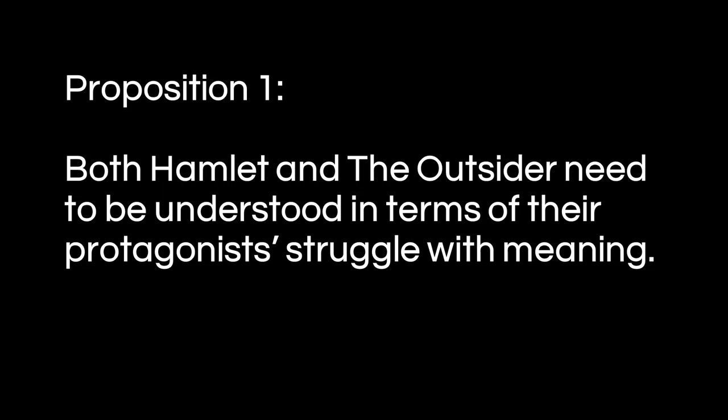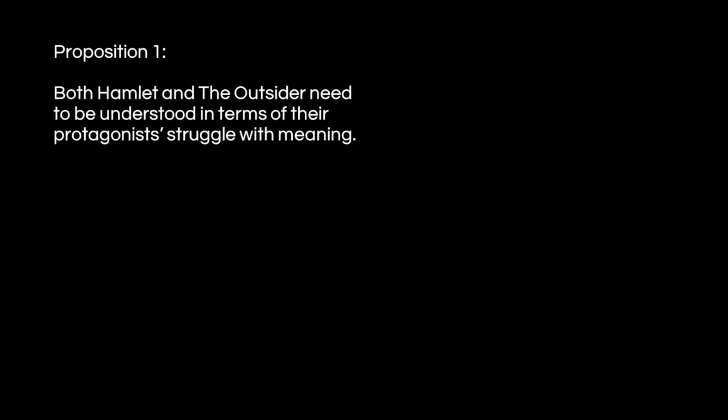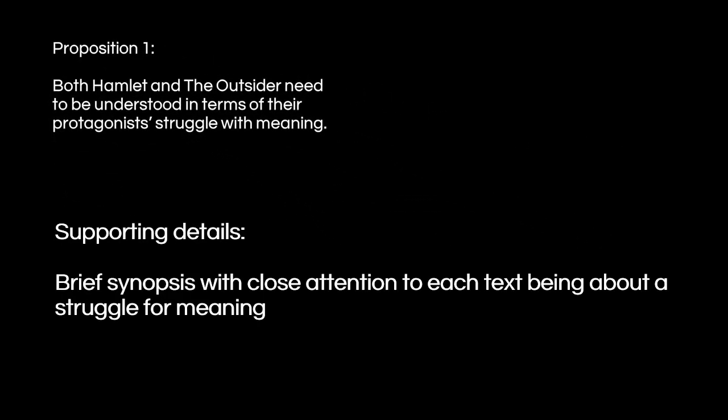So my first proposition is that both Hamlet and The Outsider need to be understood in terms of their protagonist's struggle with meaning. Bit clumsy, but it'll work. Now I'm going to be thinking about this paragraph as a bit of a synopsis paragraph in many ways, because as part of my exam and part of my essay, I need to give a little bit of an overview of each of the texts. And so I'm going to give a brief synopsis, but with close attention to each text being about a struggle for meaning.